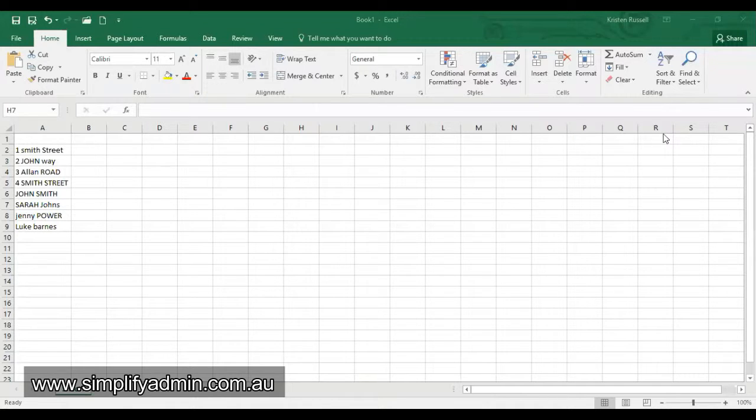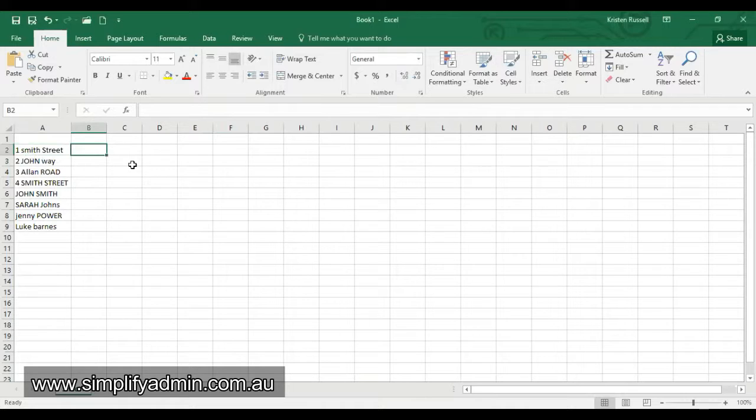Okay, so this is my Excel spreadsheet. I have some very pretend data here for you today: some pretend addresses and pretend names, all in different formats. This is not the right way to write your addresses or even your name. If I was going to use this data for a mail merge, I'd want it all to be consistent, with everyone's street and everything starting with a capital first letter, and the same for their names and surnames. So instead of manually editing each field, this is how you do it.